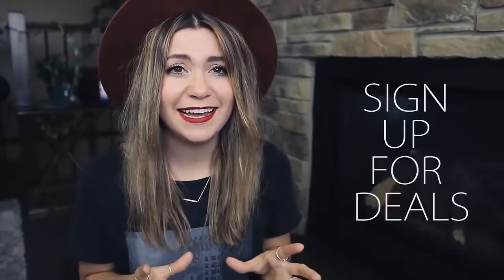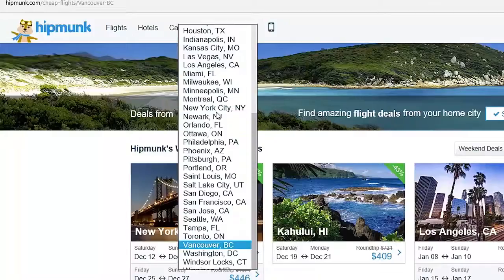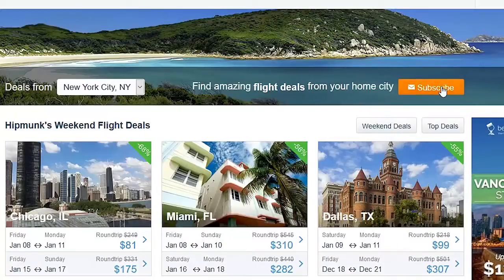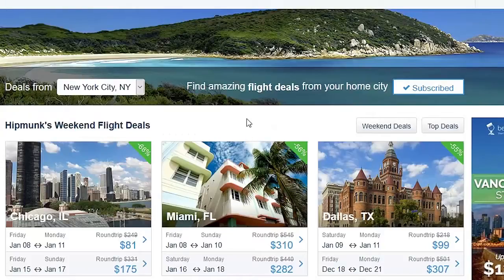Another option is signing up for deals. So these are deals from the airlines directly. These are deals from tour companies or things like Flight Center, or they are deals from the airline comparison engines. And basically, if you could put up with newsletters coming into your inbox quite frequently, they usually have flash one-day sales, two-day sales, discounts, and percentages off certain destinations.